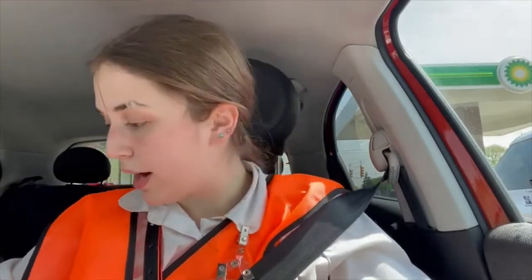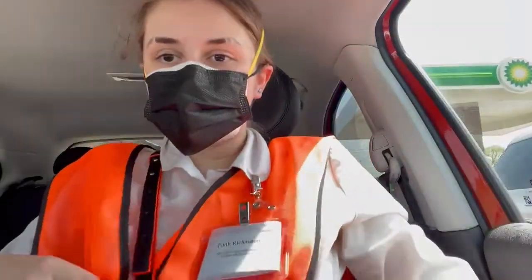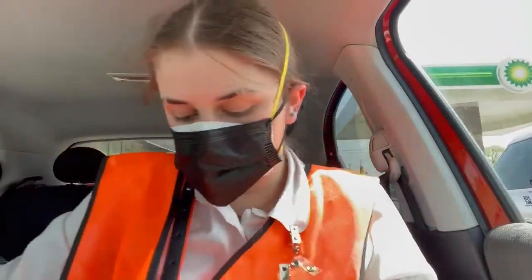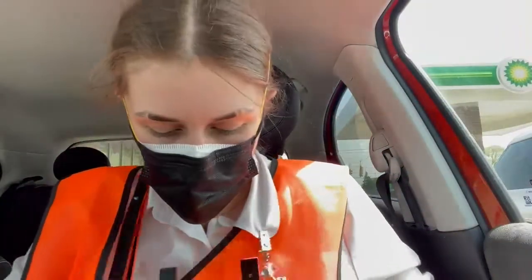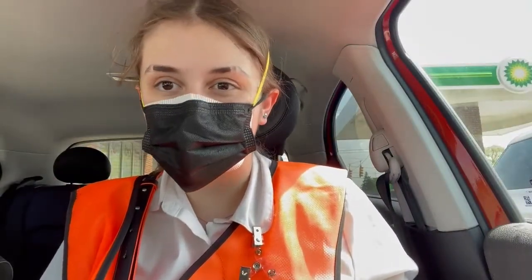Let's get into what doing a shift looks like. Step one: you have to have the right materials. You have to dress business casual — no jeans, no sweatpants; work shirt and work pants. Next, you need to have a mask — I double mask just to be safe even though I'm vaccinated. You also need a safety vest; I bought one from Home Depot for about two dollars. Then I have my purse with my keys, wallet, and portable charger. Portable chargers are very important — I've been out from 11 a.m. to 10 p.m. before.